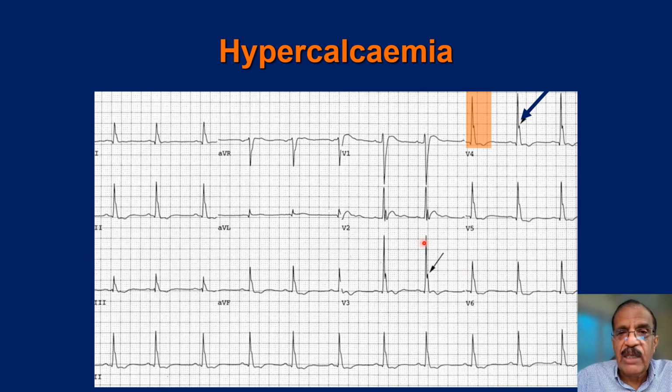Okay, so electrolyte abnormalities are only temporary. Only when that electrolyte abnormality is there, you see the changes. But once that electrolyte abnormality has been treated, the ECG reverts to baseline normal. And baseline normal could have some problem like bundle branch block. That will still be there, but the electrolyte abnormalities will disappear.